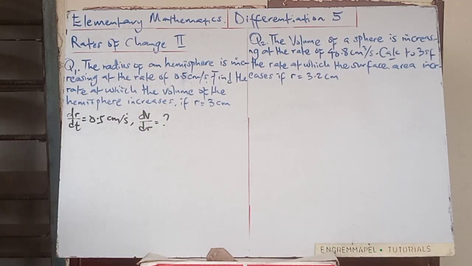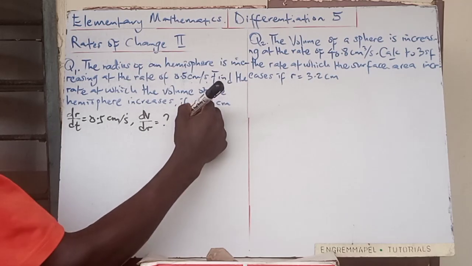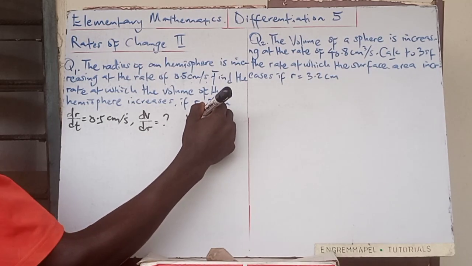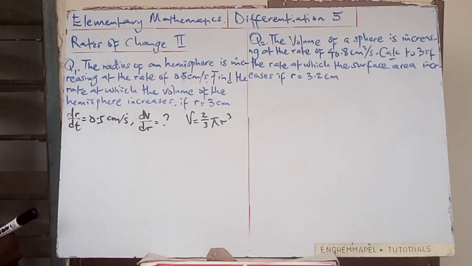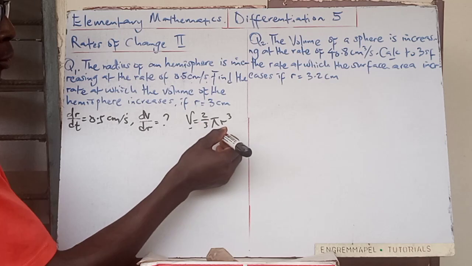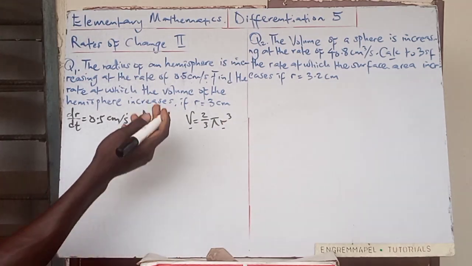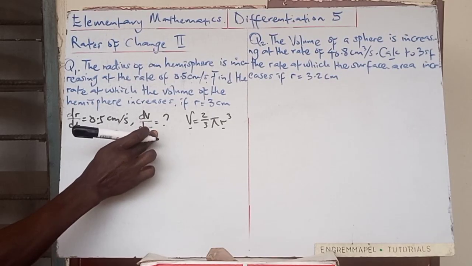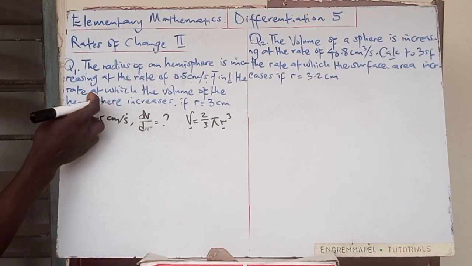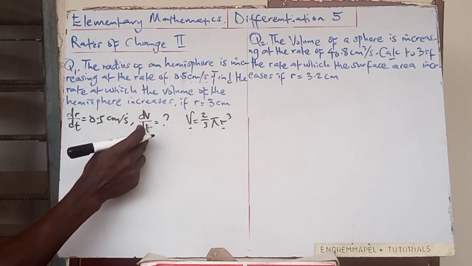Now we are dealing with the volume of a hemisphere. And what is the formula for the volume of a hemisphere? That is 2 over 3 pi r cubed. You can see now that we have V with respect to r. When we differentiate, that will be dV/dr. Rather, it is a rate, so it's supposed to be t, not dV/dr.